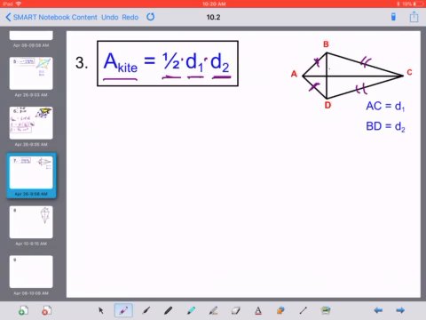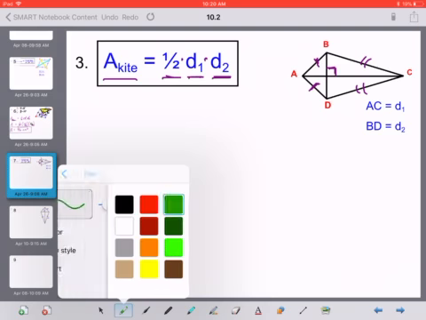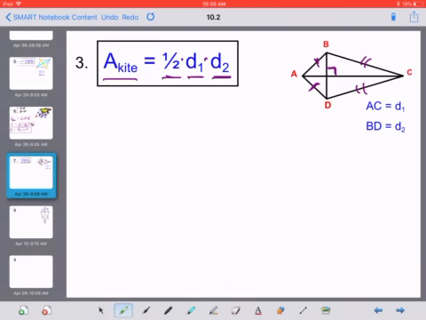The other important thing is that the diagonals in a kite are always going to be perpendicular to each other. And one last thing worth noting, everybody, is that when it comes to the diagonals, one of them bisects the other, but not both. So in this figure, if I call this point E in the middle, BE is going to be congruent to ED, but AE and EC are not going to be congruent. That's some important information to know about a kite before we get started.